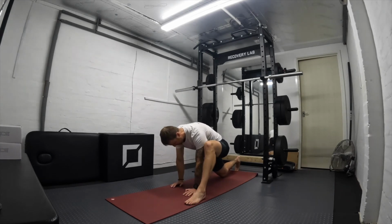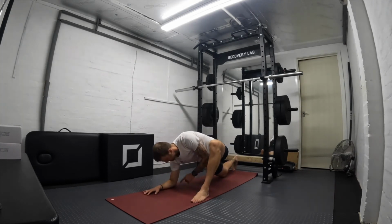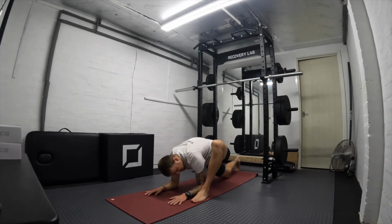legs in. Okay, this time, trying to match up your outside elbow in line with your heel, inside elbow in line with your heel, both elbows in line with your shoulders. Keeping that foot as straight as you can, embracing that stretch. If you can't make it down to the floor, don't worry. You will get there. It'll just take a bit of time.